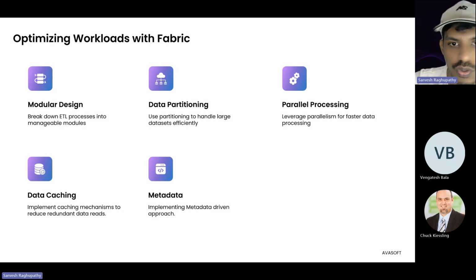Fabric computes are fairly cheaper in comparison to other workloads. So if you want to parallelly process a bunch of workloads, you could mix and match your capacities at multiple levels, or you could turn on auto scale and invest in a higher capacity to make sure you meet your SLAs while running your ETL workloads.